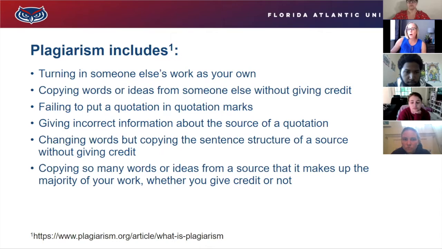And then the last two you might not be as familiar with, or they might not be as obvious, but they are considered plagiarism, all right? So if you copy the sentence structure of something from an article, and you're just changing some words and you still don't cite the source, that's plagiarism. And I'll also note here that changing a few words in a sentence, but keeping the original sentence structure, that's not considered paraphrasing, okay? And we'll talk about paraphrasing in a second and what that actually means.